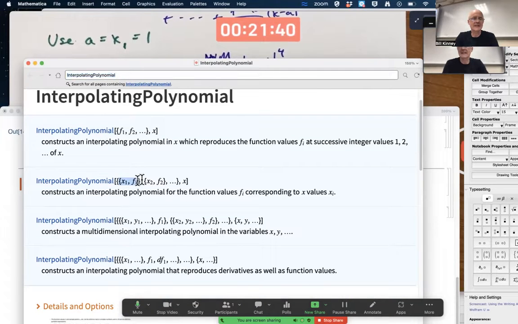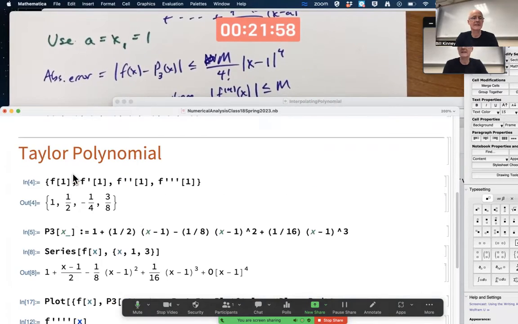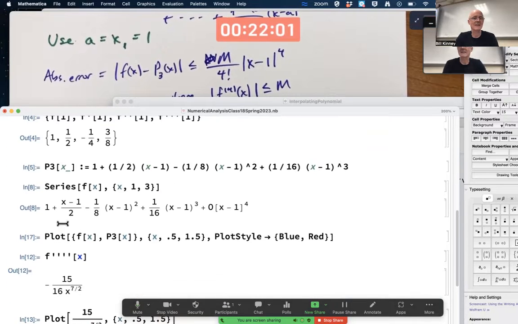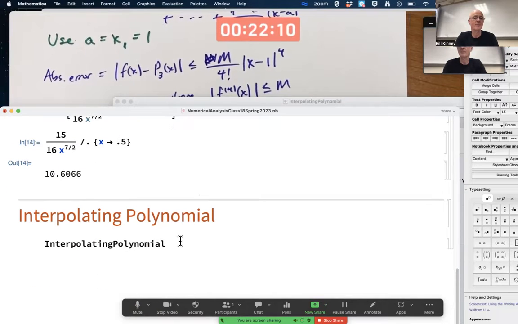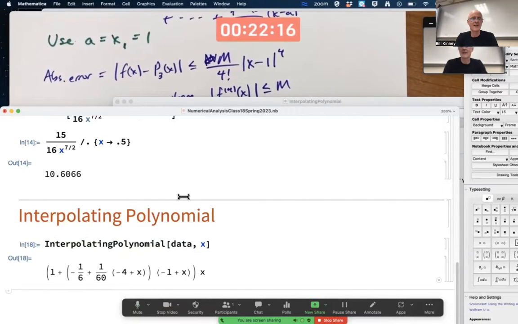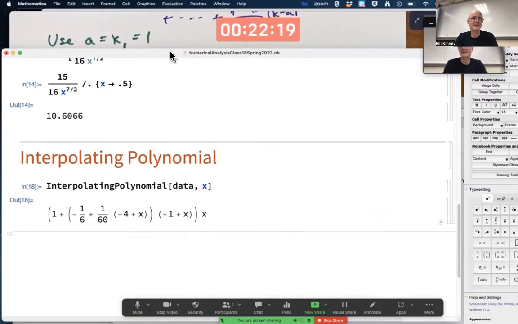If you've got data, it looks like this is data here. Some x values and some f values, some function outputs. Those f's would be y's. If we want an interpolating polynomial in x with those data values, that's the syntax. It's not too bad. And in fact, we already have the data entered as the kind of list that we want. Right up here. So I can just use that thing that I've saved in the variable name data. I probably can just do this. Hey, it looks like it's expanded, doesn't it? In that funny way.